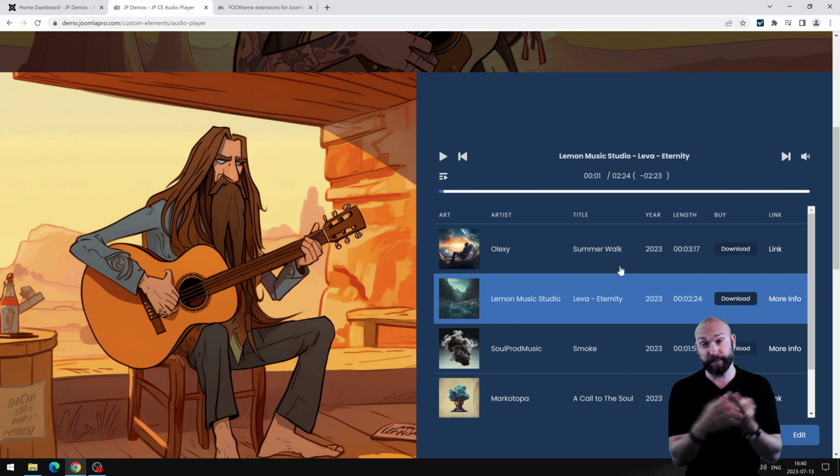And WAV, of course, probably not very useful because you want something compressed and small here. But it works with all of those.